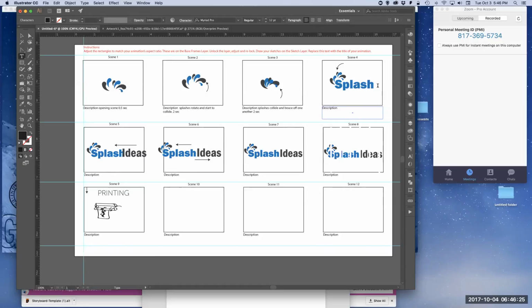Now, if you have quick graphics, like my splash ideas, that's a logo. It was already made, so I used it. So if you've already got final graphics made, that's fine. Use them on your storyboard and sketch the rest. But don't think that you have to have final graphics or that everything has to be colored, that sort of thing. It doesn't. A black and white sketch works just fine for me. I just want to know where your thought process is, where your creative ideas are going.